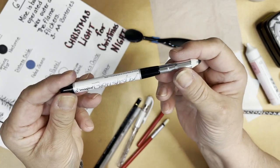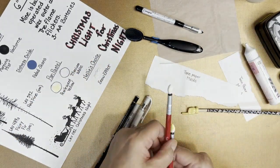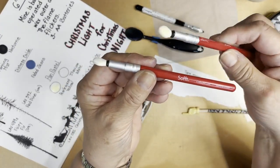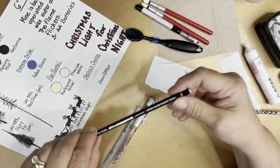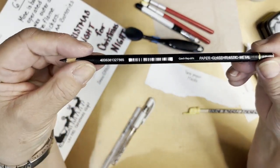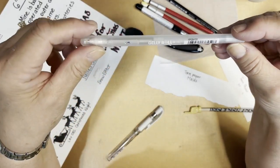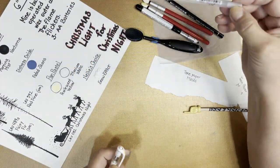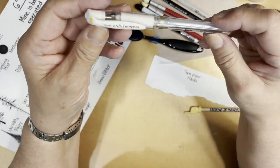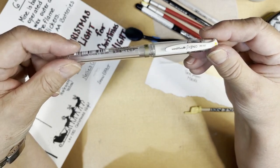This brush is one I like. It's got the paintbrush tip, but a smoothie would work also. These are soft applicators and they have replaceable heads. My pencil, the Stabilo in black, is my go-to for when I'm needing to fill in some ink. The Jelly Roll in clear, and then I have the Uniball 1.0 millimeter in white.